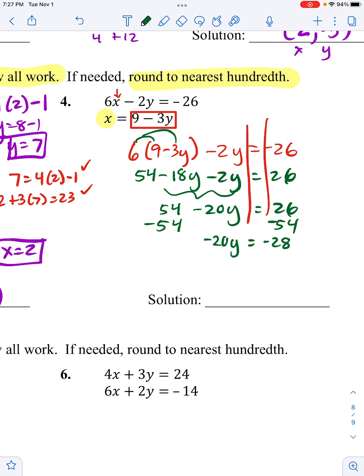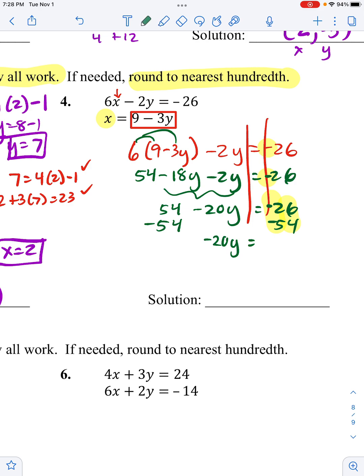I feel like I made a mistake, and therefore I want to kind of double check that. 54 minus 18 minus 2y, negative. Oh, I am not smart. You guys, look what I did. Okay, good. I'm not going to get a yucky number after all. I had a negative 26, and I stopped writing it. So at this point, sorry about that, teacher brain fart. Right here, I have a negative 26 because see, it was negative here, and then I just stopped writing the negative because I have messy writing.